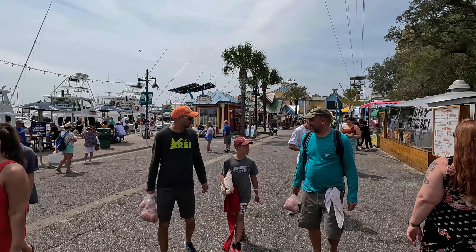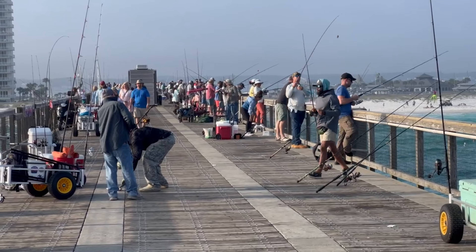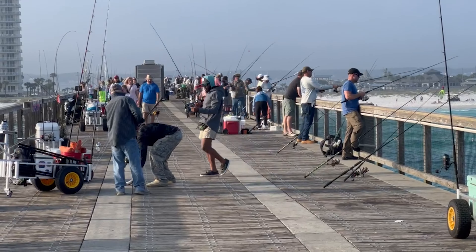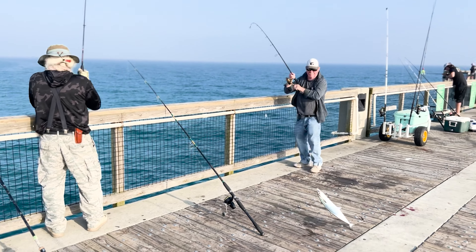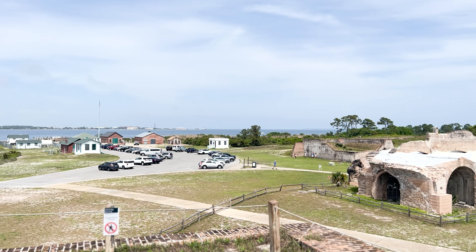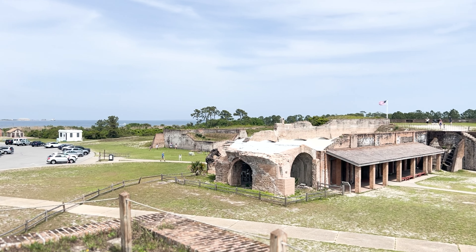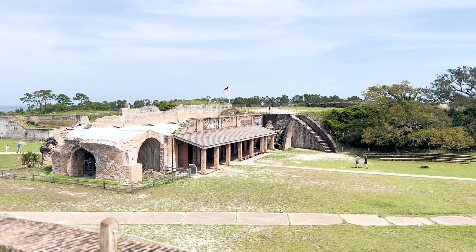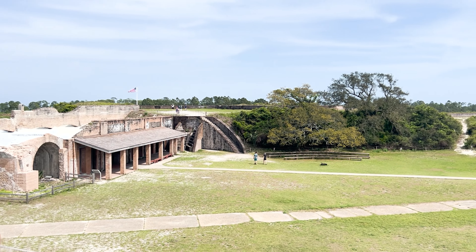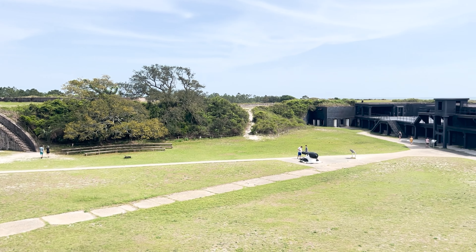If you visit, you're likely to see military aircraft flying around. The Emerald Coast is home to several Air Force and Navy installations, such as Eglin Air Force Base, which is the largest Air Force base in the world, and Naval Air Station Pensacola, which is home of the Blue Angels Naval Flight Demonstration Squadron. It's really cool because you can watch the Blue Angels practice, and I was really looking forward to it. But the day I planned to go, it ended up getting canceled due to heavy fog in the area.